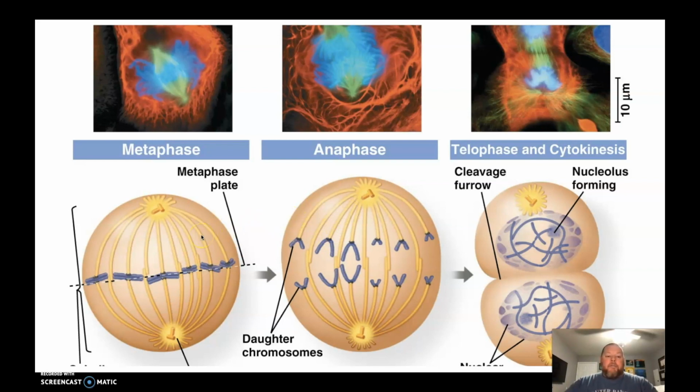Prior to metaphase finishing and anaphase beginning, there's going to be a checkpoint which makes sure that all of the kinetochores are attached to spindle fibers. After anaphase and the chromatids move apart, telophase and cytokinesis can begin. In telophase, we see the nuclear membrane reforming, the chromosomes become uncoiled, and in this particular case, we've got an animal cell going through a cleavage furrow, and we'll talk about cytokinesis in a moment.